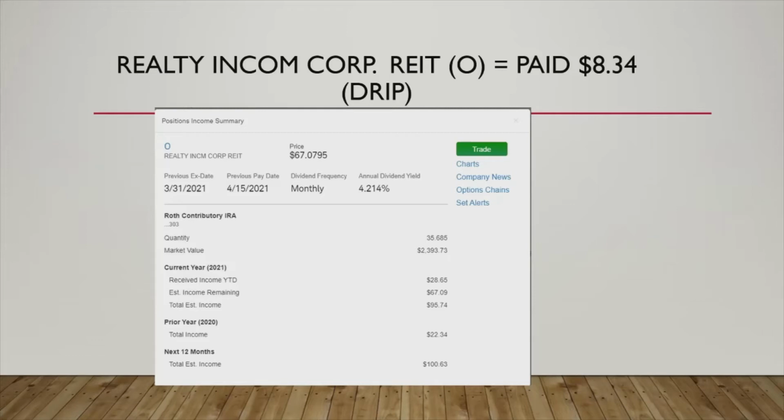95% of those properties are single tenant. When I say single tenant, I'm not talking about residential. I'm talking about commercial: 6,500 commercial properties such as Walgreens, 7-Eleven, Dollar General, FedEx, Walmart, and Sam's Club. So this should be a mainstay for any and everyone. I love this company. I'm going to start buying at least 5 shares per month to get that extra dollar payment per month, as well as increase my shares.